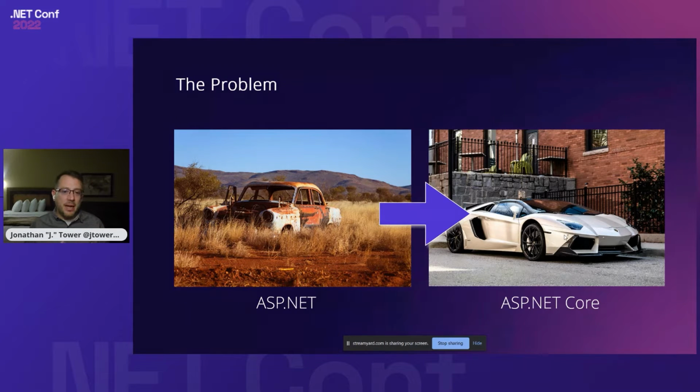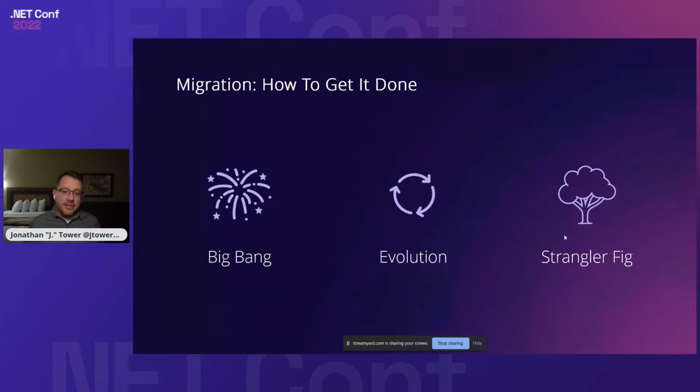So you've got this big application. There's a lot of investment in it. And maybe you already know this, but a lot of projects are pretty easy to upgrade to .NET 7. ASP.NET Core projects are pretty different from ASP.NET projects on .NET Framework, and so it's a bit more of a heavy lift. Some of that is because of all the great improvements in ASP.NET Core that are breaking changes with ASP.NET before that. So with all of these things in mind, we're thinking, how do we upgrade our applications in an incremental way that allows us to take advantage of all these great features of ASP.NET Core? There's a bunch of different approaches.